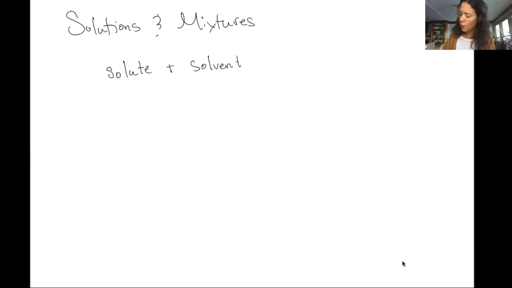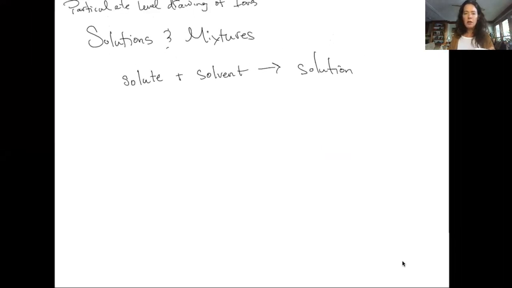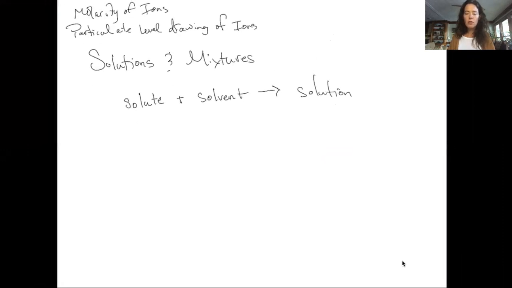So we're gonna look at solutions and mixtures, and for the most part, guys, we are dealing with homogeneous mixtures. Homogeneous mixtures are solutions. Solutions are homogeneous mixtures. We're really not too concerned here with heterogeneous mixtures, okay? All right, so you need to realize that the solute plus the solvent forms the solution, okay? And we would have a conservation of mass thing there. We don't necessarily have a conservation of volume. There's no law of conservation of volume.